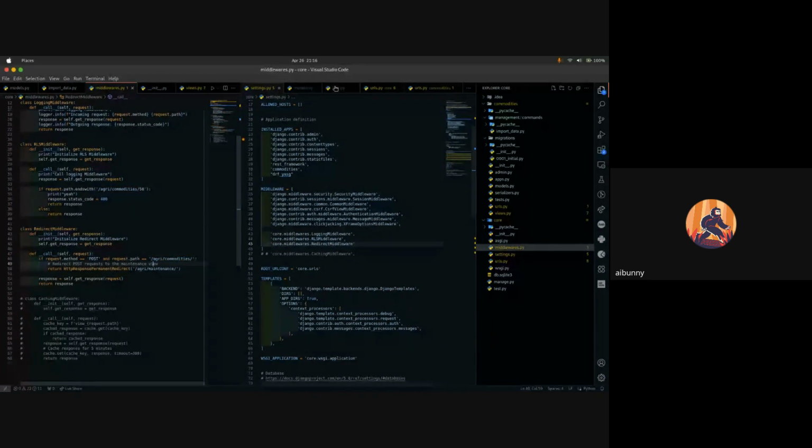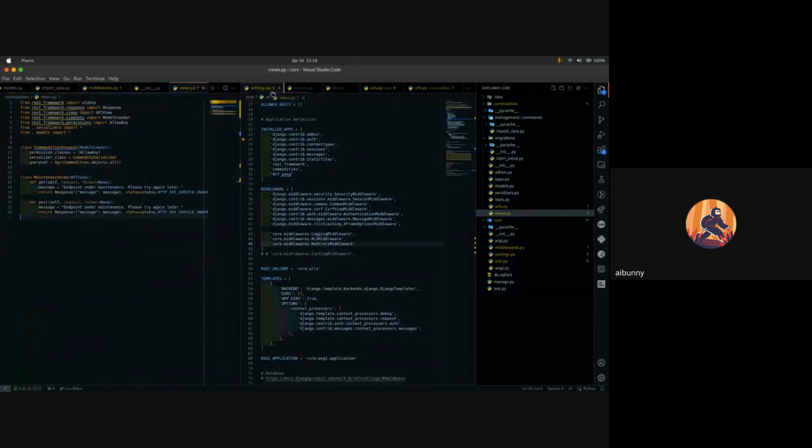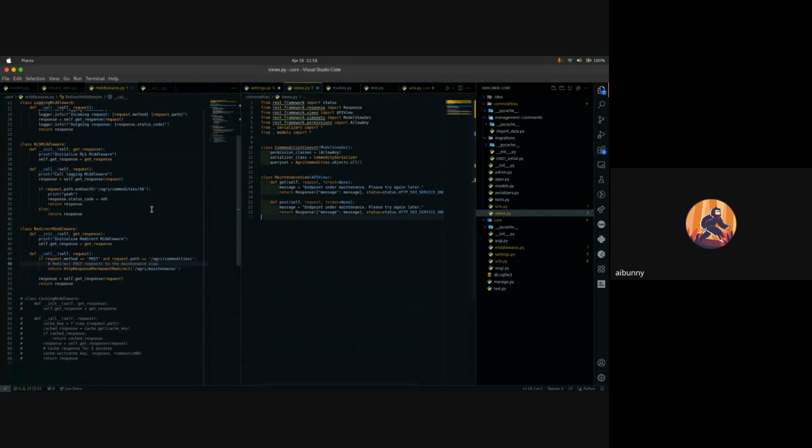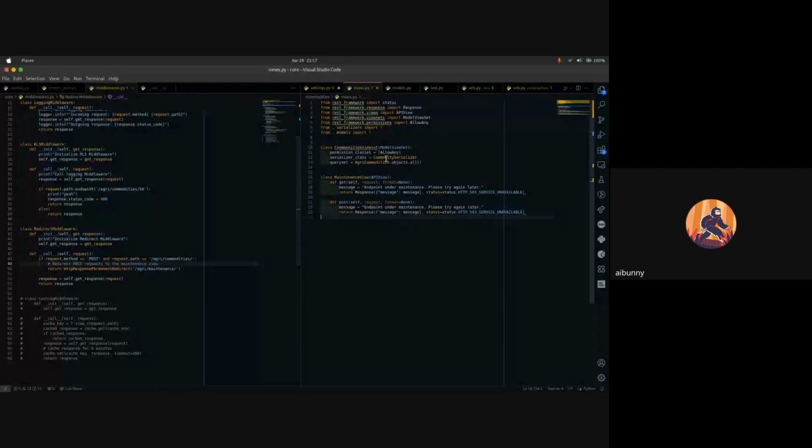So I have created a view here, called the maintenance view. Let me also mention something else. Look at this, agri commodities.